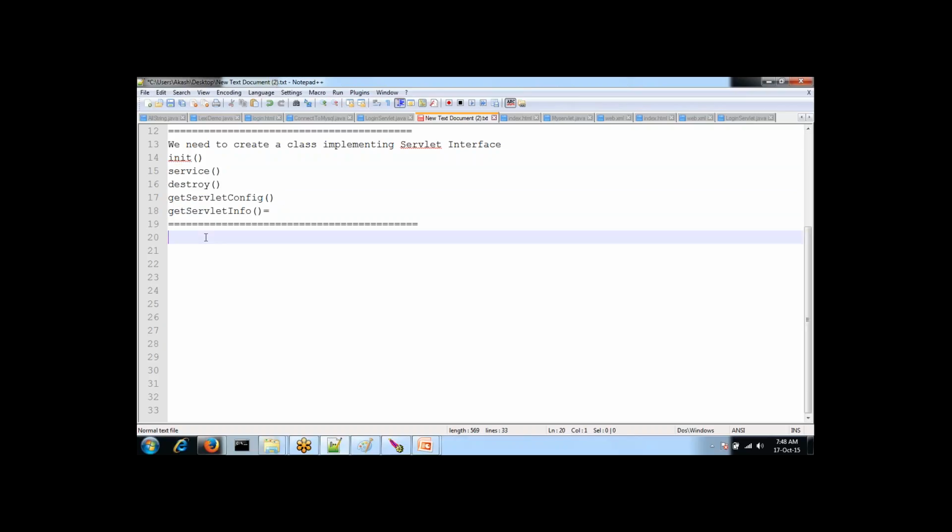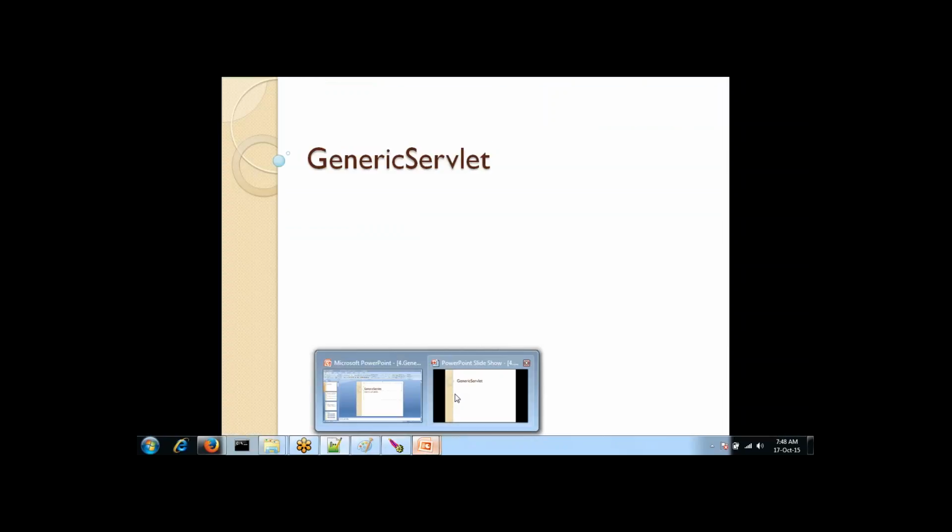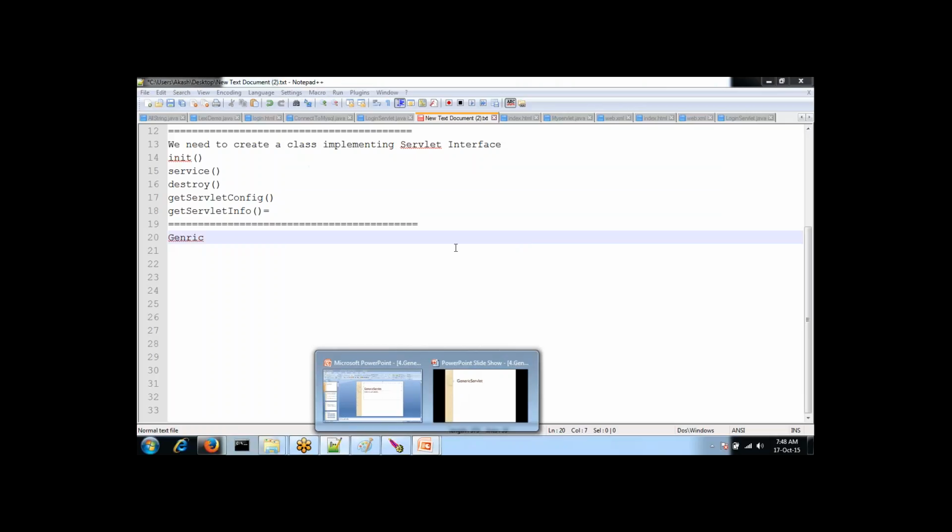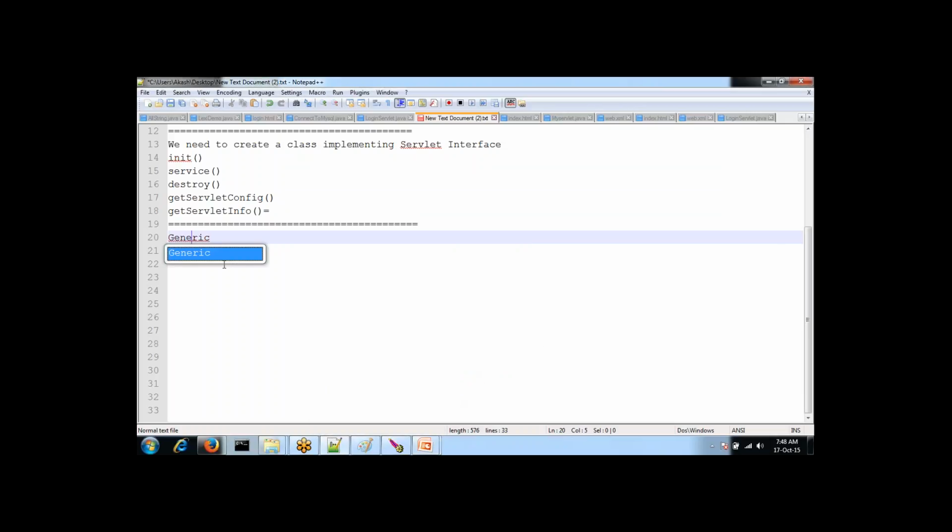That is the reason programmers have introduced something called GenericServlet. That is this one. GenericServlet is nothing but a class, and in short it is an abstract class.